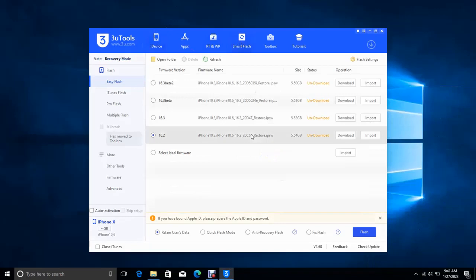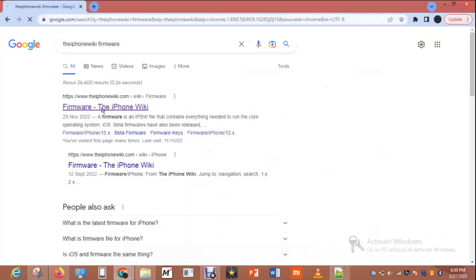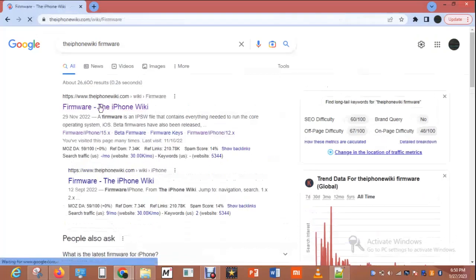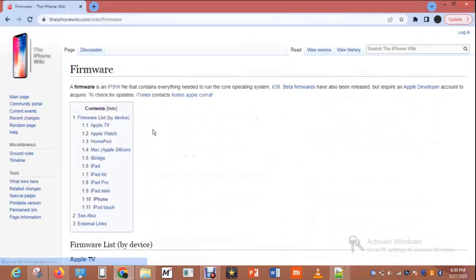So this is the detail of the latest iOS that you can use to flash this iPhone X. We'll go to what they call the iPhone wiki and check the firmware.